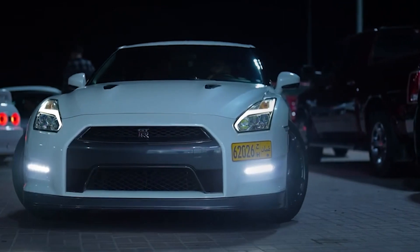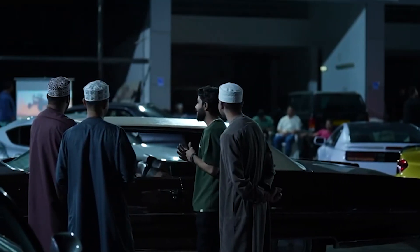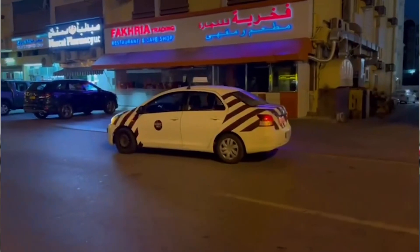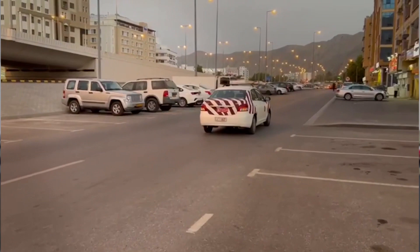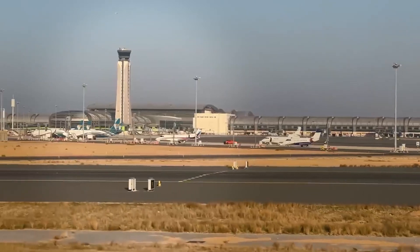Getting a driver's license in Oman. Oman attracts a steady stream of tourists and investors all year round. Once you arrive in Oman, one of the essential tasks is renting a car and hitting the road. It's crucial for every newcomer to be aware of the driving conditions and the process of obtaining a driver's license. Stick with us to learn about the prerequisites for securing a driver's license in Oman.